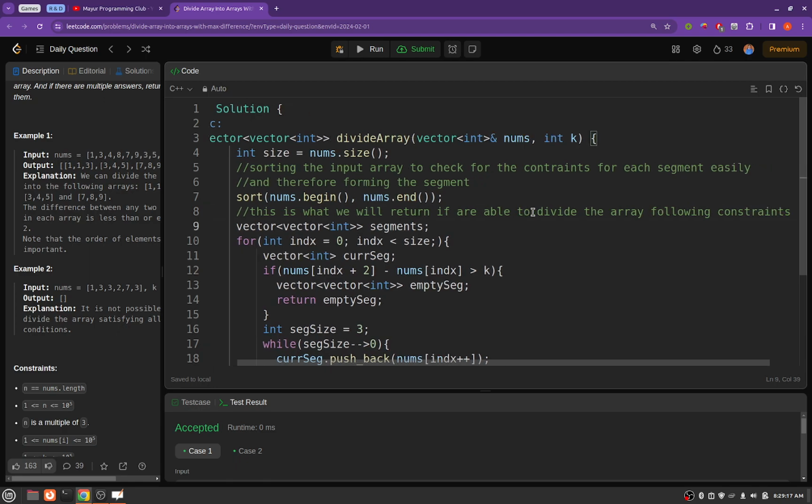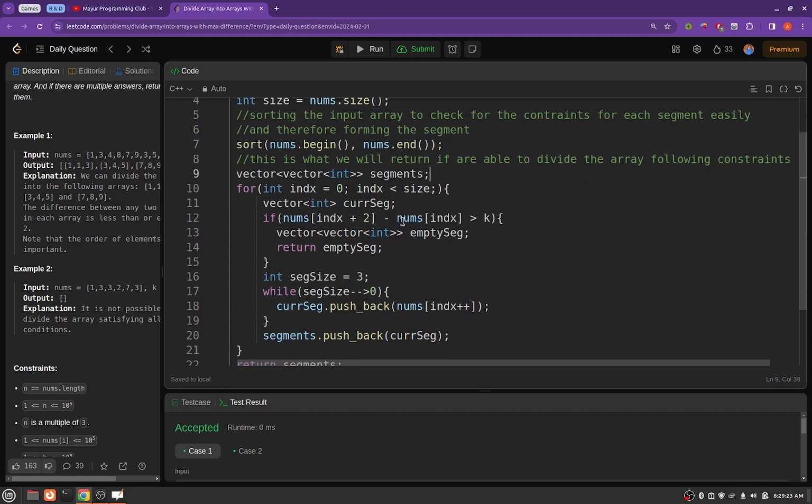Okay, and then we will be doing the division of the array. Firstly, this will be the current segment that you are forming.